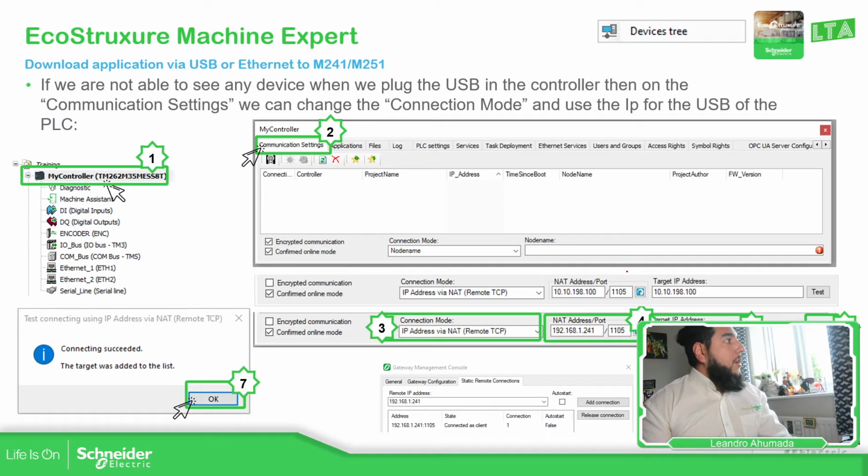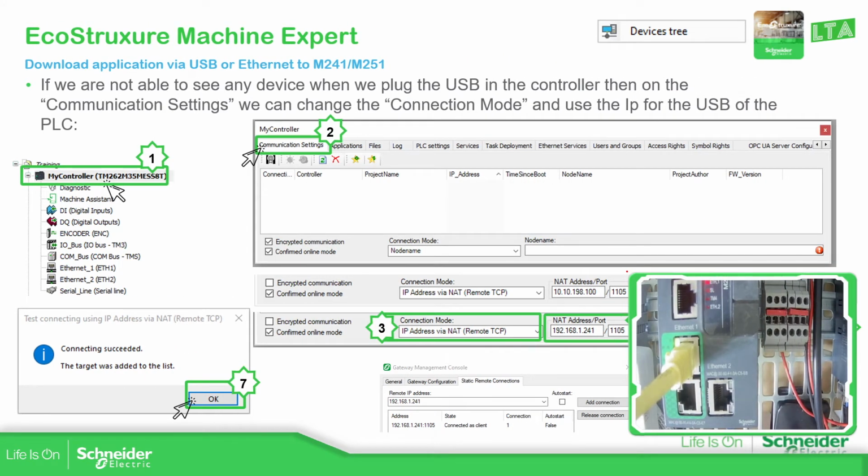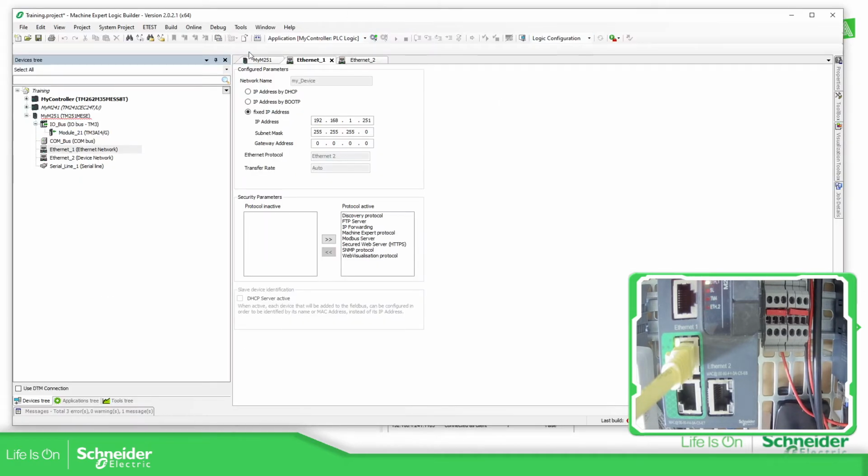So now that we have the possibility to check the connectivity, it's time to try to download the application. First, I'm going to use a USB cable in order to download the application to the controller. So let me change the view. I'm going to open the software.